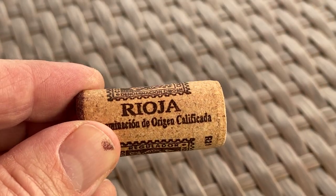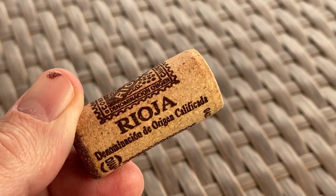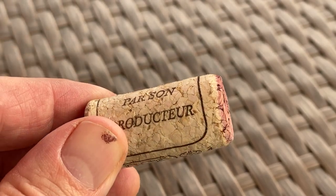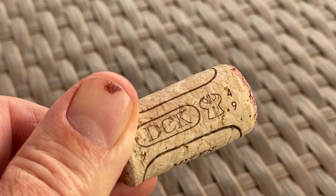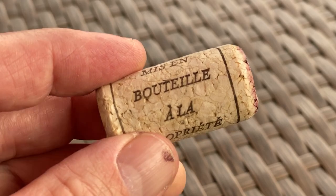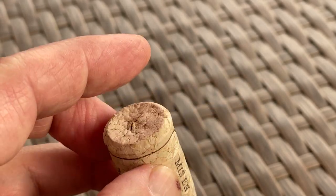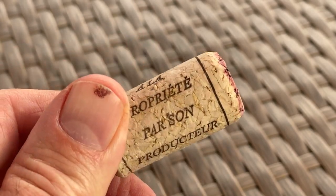The Rioja cork I have here is also a reconstituted cork — I suspect it's made from cork product grown in Spain. Then there is this other kind of reconstituted cork which seems to have bigger particles put back together, as opposed to the finer particle one glued together. This one also seems lighter in actual weight.